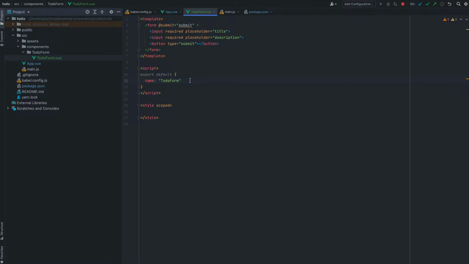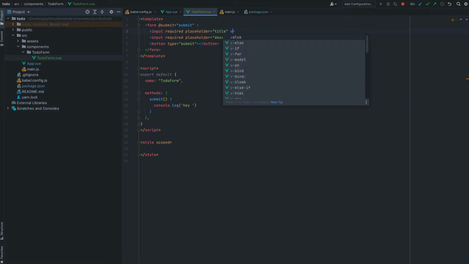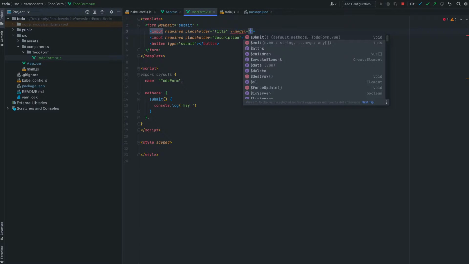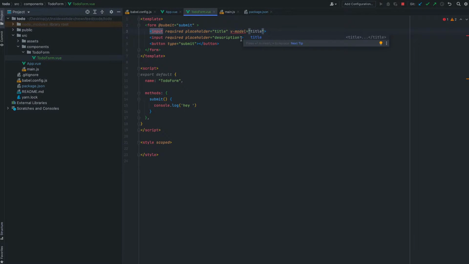Now let's just create a method, submit, and let's just log here, hey. Now let's just bind this to some state. We're gonna call it title, description.